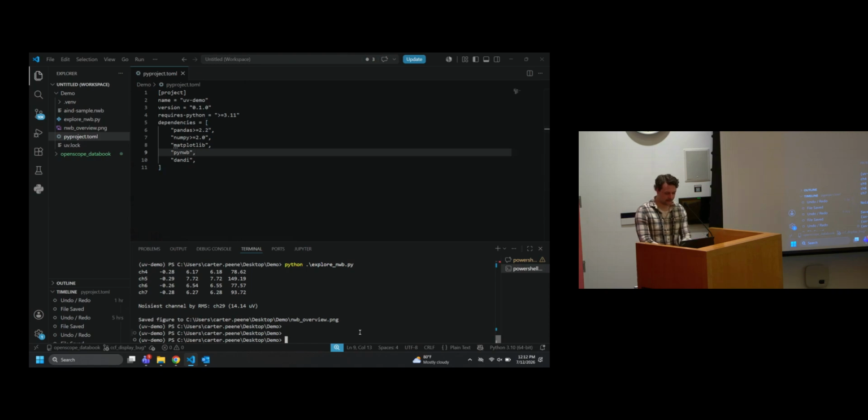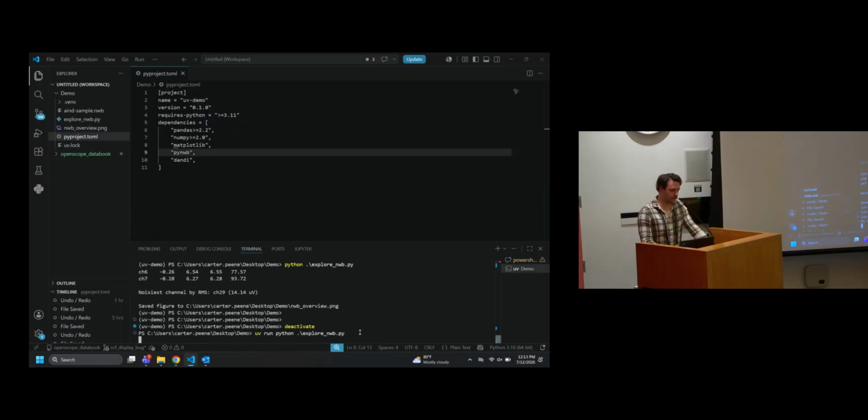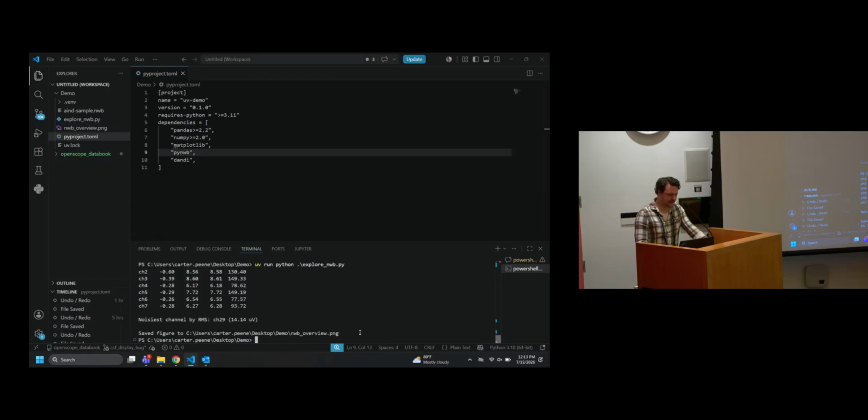So you could activate it like that, or my favorite personally is you can just use uv run and then type in the command you want to do, and that will create an ephemeral environment that spins up, runs the command, and then ends. So that's super useful. Behind the scenes, I think UV does something a little bit more efficient than Python virtual environments. I think it caches certain dependencies, and so if multiple projects are using the same ones, I think it uses just one install of both, so it's more efficient. And like I said, it's also much faster.